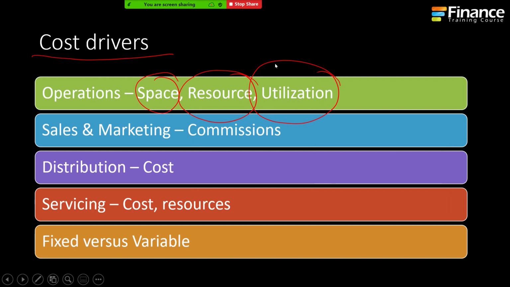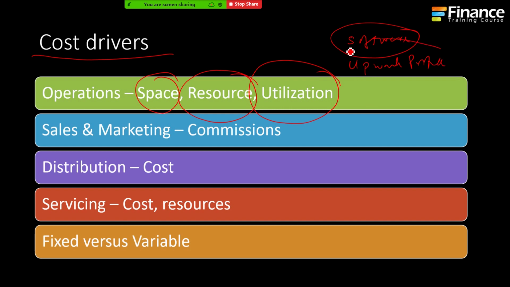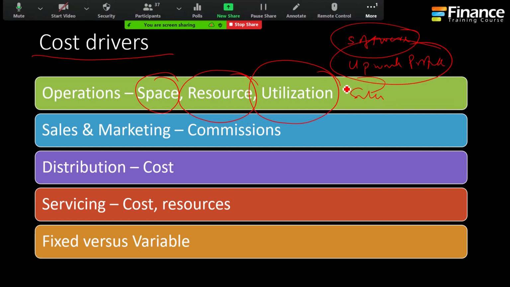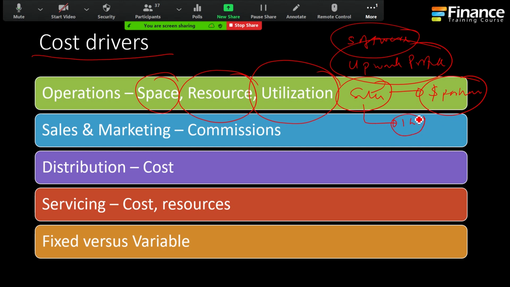So my question to you, utilization wise, is: if you're running a software services company, forget software services, you have an Upwork profile and you're building a site for a customer on Upwork and you've agreed to charge this customer a certain amount of dollars per hour. So far so good? Now my question to you is, if you take a lunch break for 1 hour, should you charge your customer for that time? Is that included in the dollar per hour?